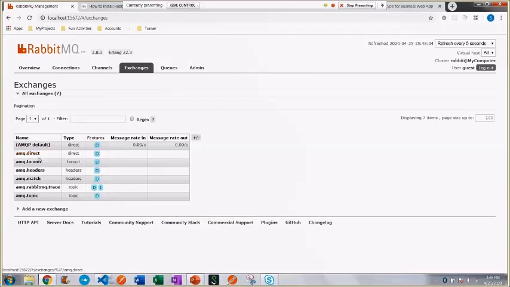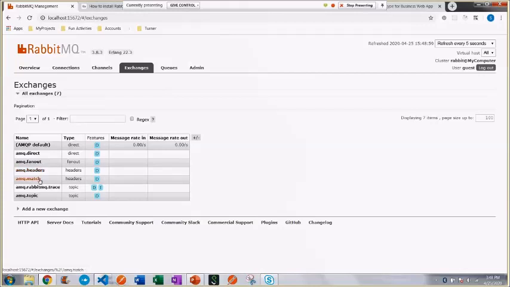And now you see there are different kinds of exchange: direct, fanout, headers, match, topic. Oh, I missed the match, right? So there are different kinds of exchange, and you can Google more details of what each of these means. But basically fanout is a broadcast. Headers is where there's something in the message header you can put, and you could look for that to route it to a specific queue.